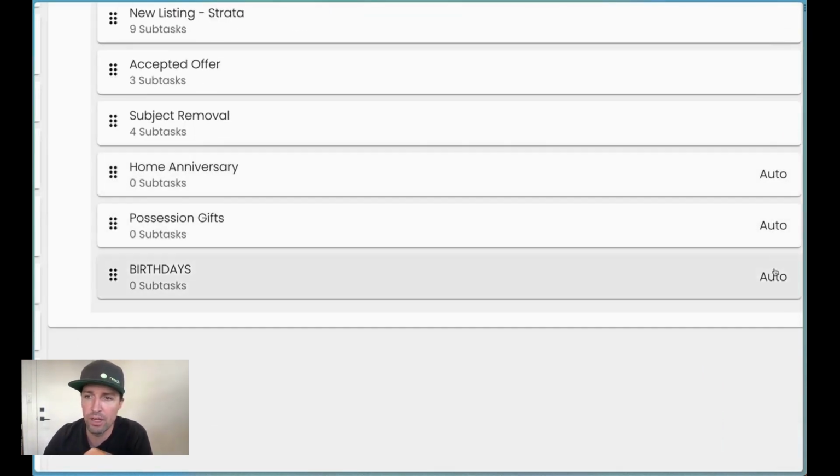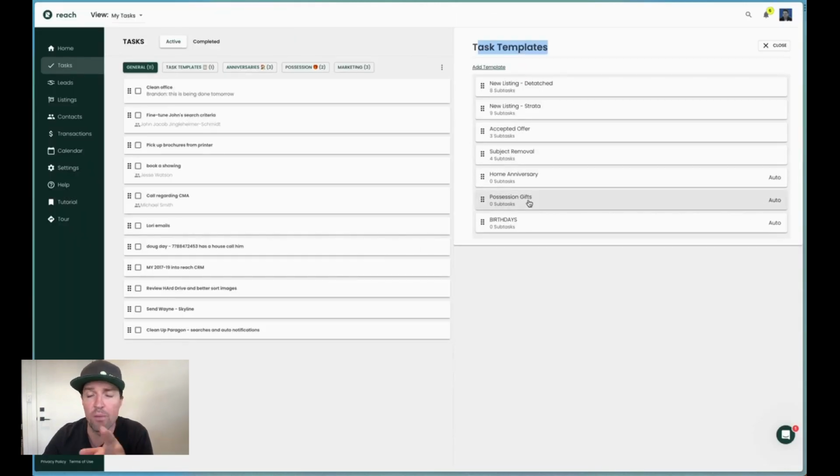You can see there's a couple here. Let's talk about how to set up those automatic tasks. So inside, I'm going to add a template. Maybe there's a scenario where I want something to always be triggered or always appear inside my task list without me manually having to go in there and add it. Every time I meet a client, I want to be notified every 3 months to not forget about them. So I'm going to go in and add that template.